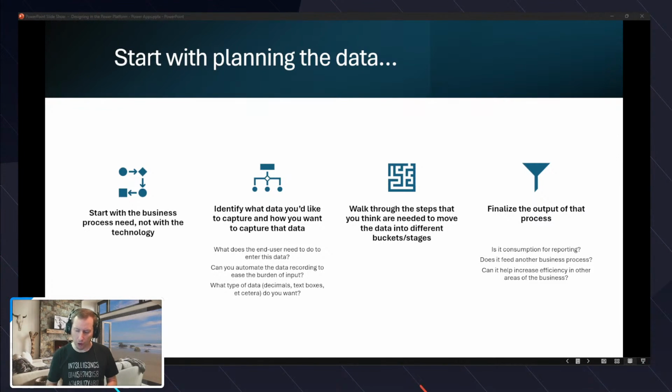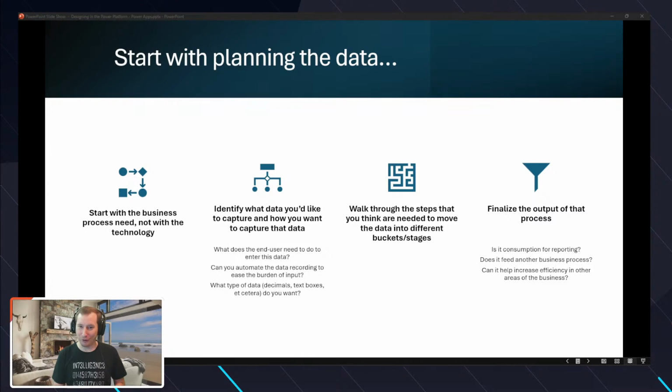The key thing to note with this is that software development lifecycles, SDLCs, are something that still applies to the Power Platform. It would be very inappropriate to not take a lot of these processes from the planning perspective, from the deployment perspective, from the testing perspective, and say we don't need to do any of that anymore because we can just build an app really rapidly and release it.